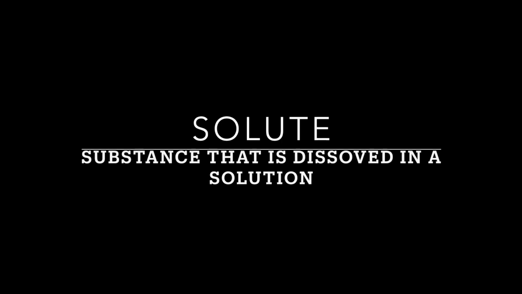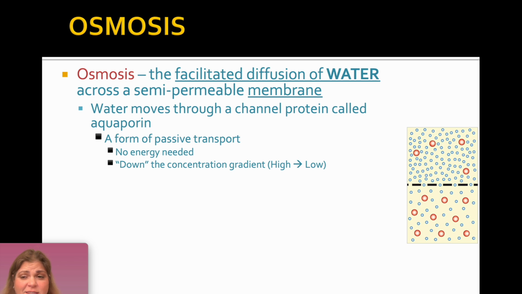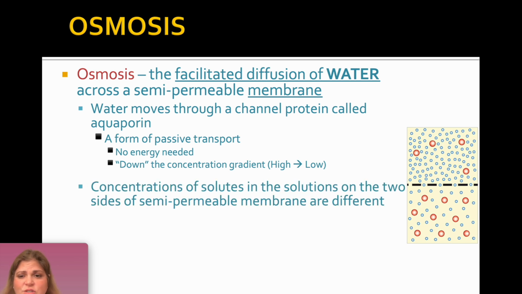I'm about to use the word solute a lot, and just to remind you from our last unit, a solute is a substance that's dissolved in a solution. So in this case, it would be something that's dissolved in water. If we take a look at the diagram on the side, the concentration of the solutes, those are the things in red, are different on either side of the membrane, as are the concentrations of water.